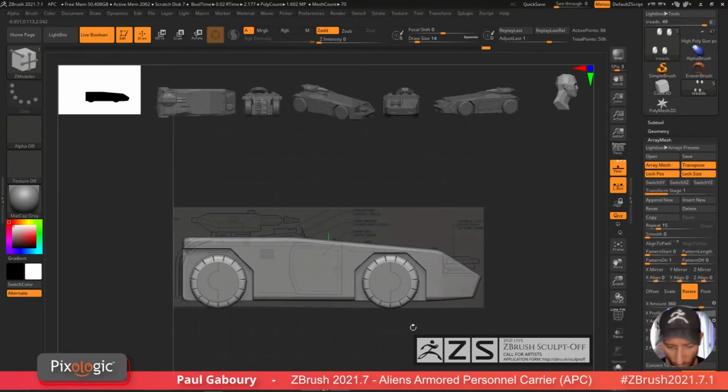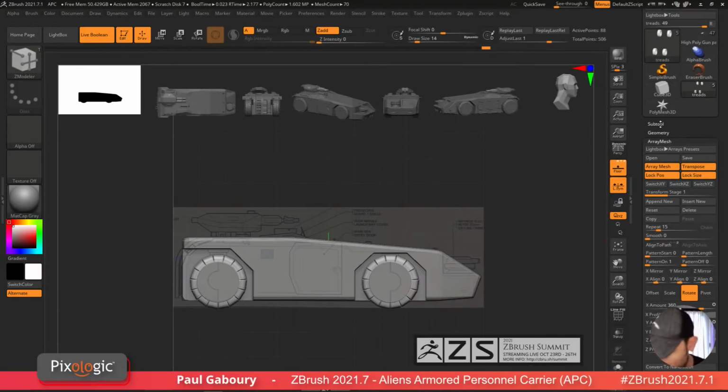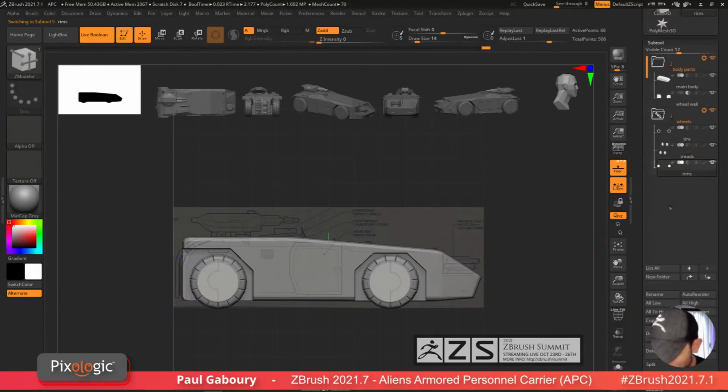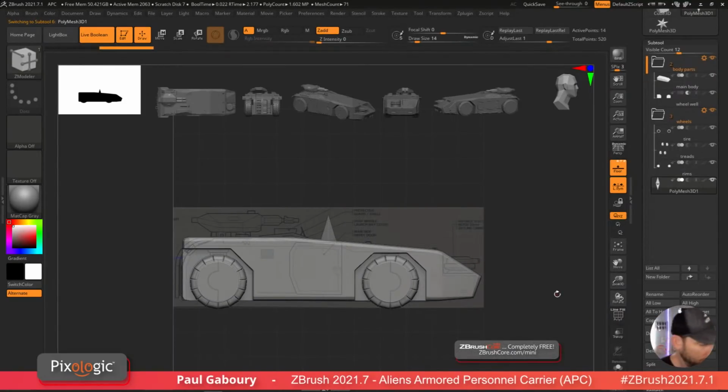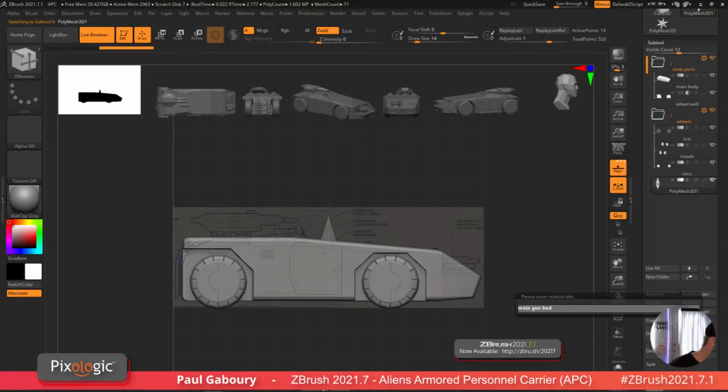Let's go back to our floor. Really, again, it's about getting these major marks. Let's now throw the main part of our gun on here, that main upper gun on that. So I'm just gonna insert something this time. And I'm gonna rename this Main gun body.